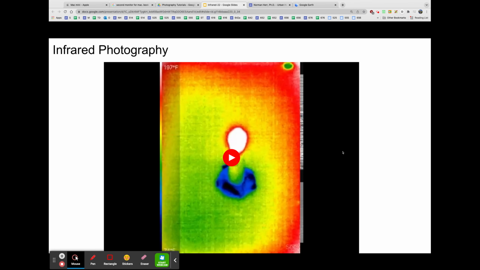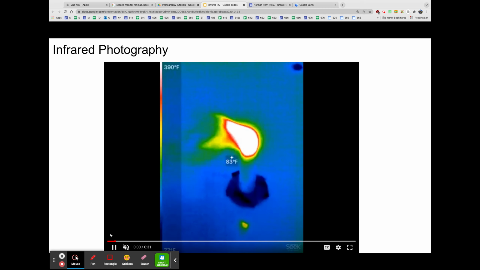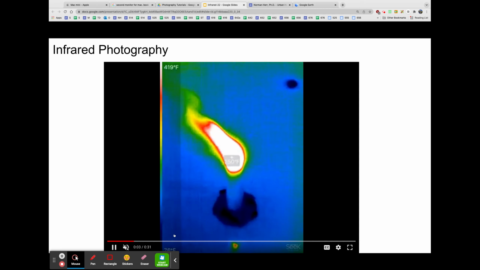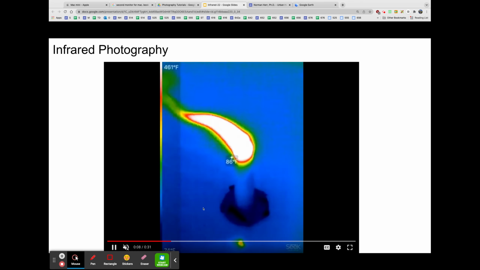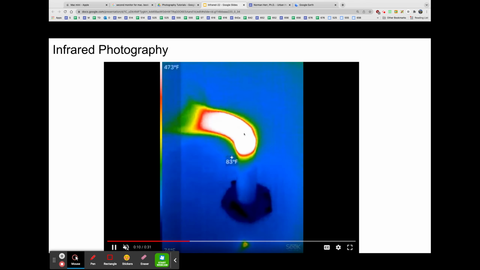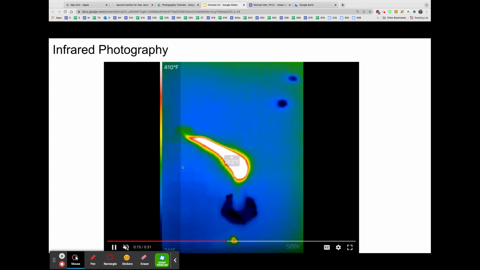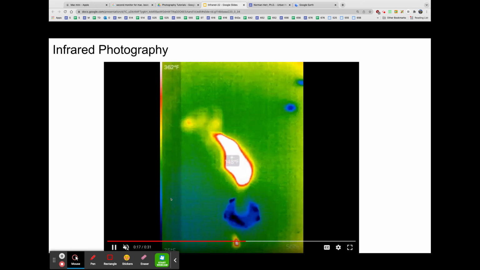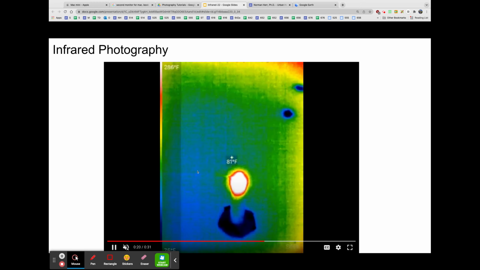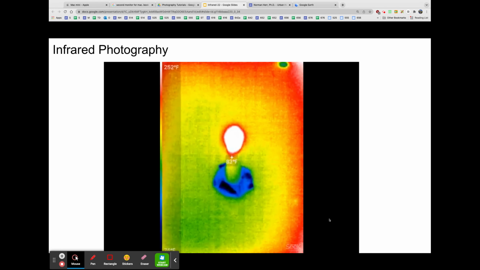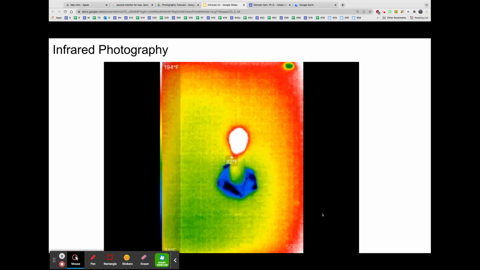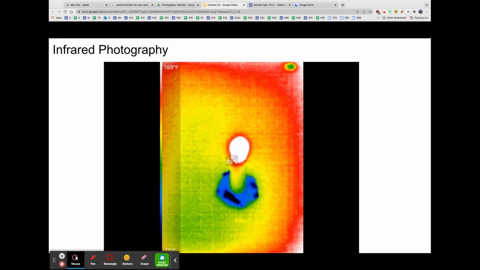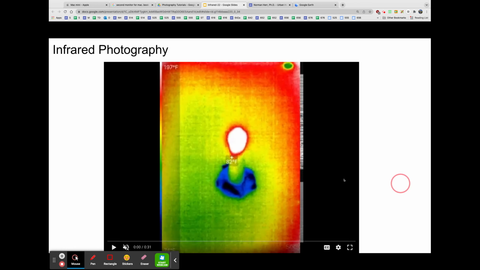So here's just a candle burning, and so we can see that there's obviously a little bit of wax which has dropped down here at the bottom, and the temperature differential is quite substantial, from 480 degrees Fahrenheit down to about 80 or 70 and so forth. Here, if you look at the screen, you'll see temperature variability going on there in terms of the scale. So again, this is just with the Seek camera. This one is about a $160 model that I'm using right here.